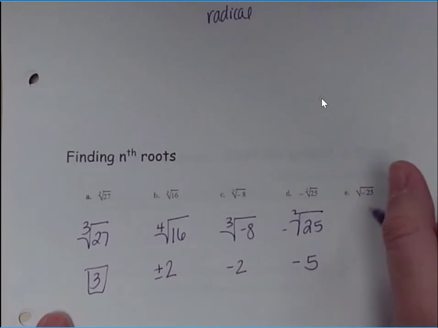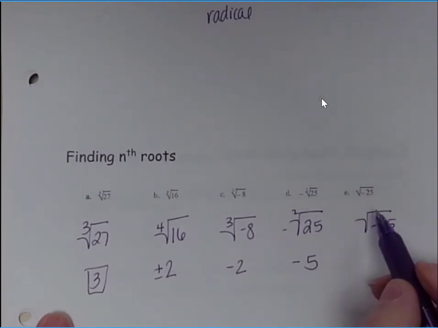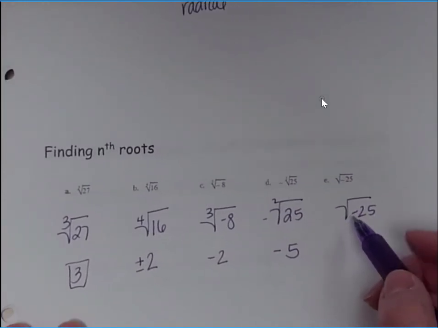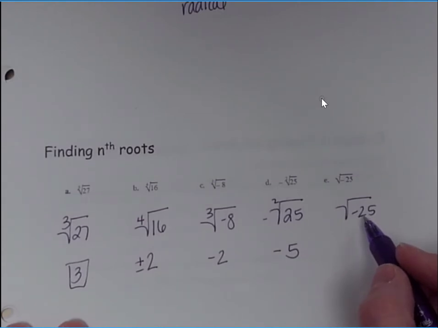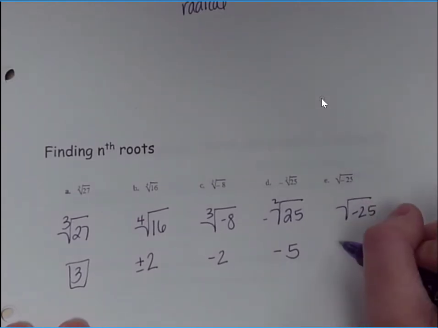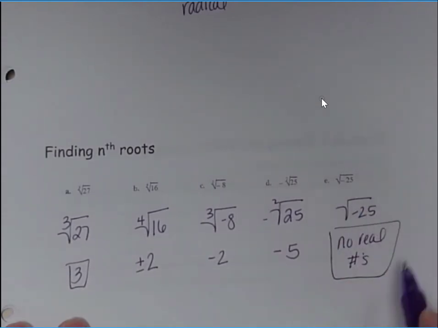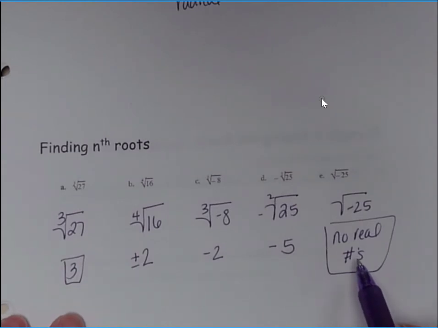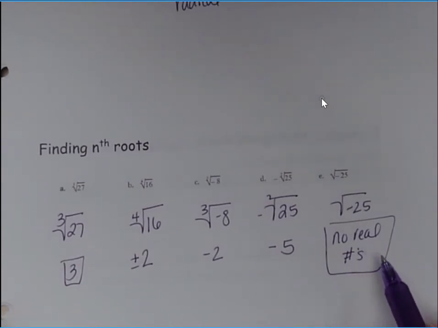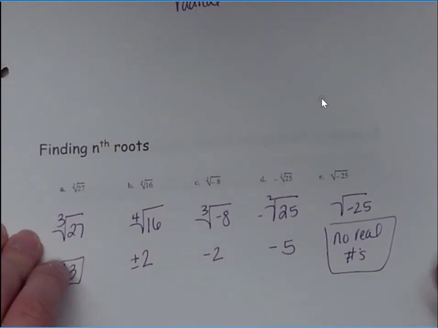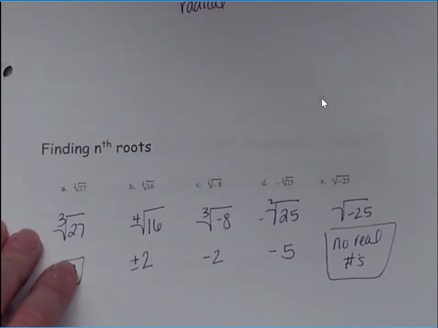Now, I'm looking here for the square root of negative 25. If there's no index, that declares that this is actually a square root. So what number multiplied by itself twice is going to give us negative 25? Well, the answer there is no real numbers. Be careful here. The answer is not no solution, because believe it or not, there are imaginary numbers. Yes, there are imaginary numbers in math. But we're not going to get to that until Algebra 2 or maybe even trig. So for now, our answer here is no real numbers.